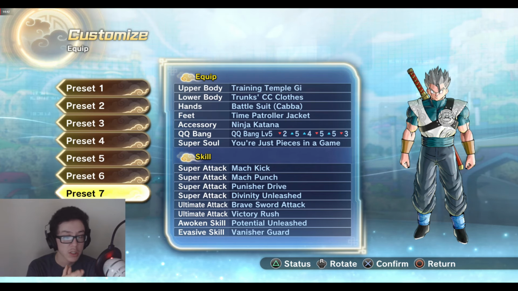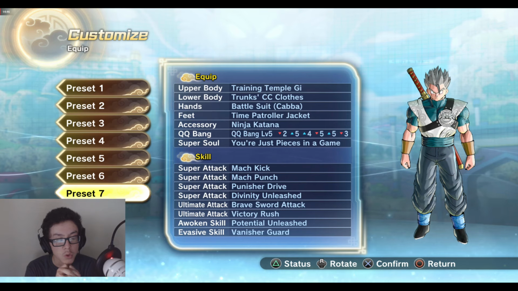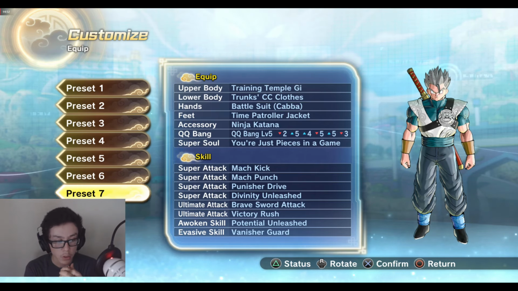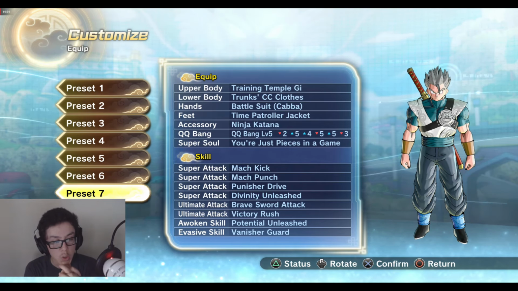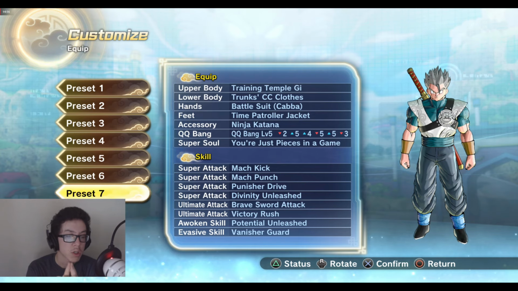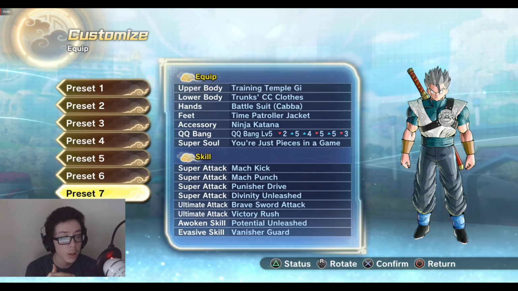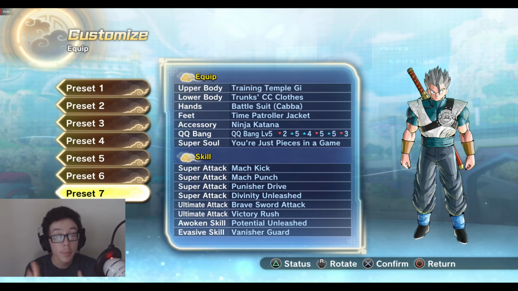Brave Sword Attack does the same as Instant Severance, so if you want to swap them, you can. Victory Rush also is from Trunks. It's from GT, I think. But yeah, these two are the ones that are not as well used. Victory Rush, I don't think a lot of people use it, but I would say they're a little bit low tier in terms of people actually using them, but I could be wrong.